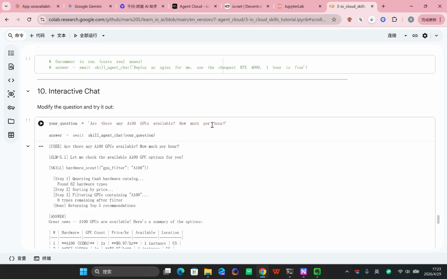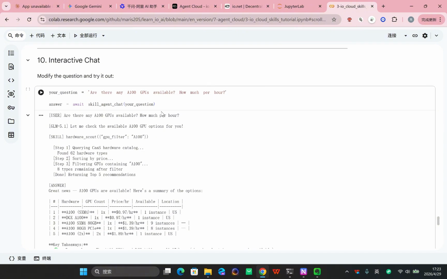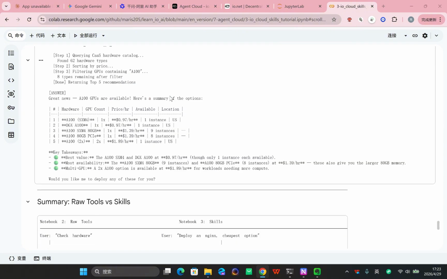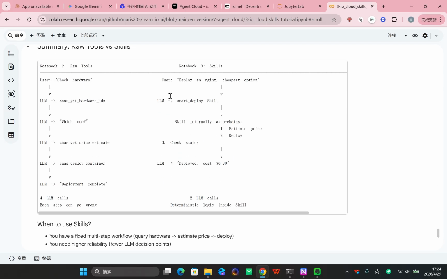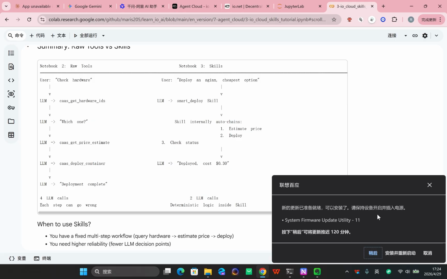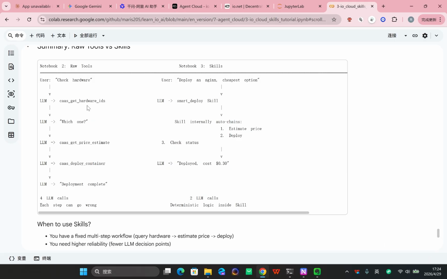It determines which skill to hit through this description, and then executes the logic in the middle of MCP. That's more or less how it works. Okay, the core is that. Actually, you can see the difference between Notebook 2 and Notebook 3. The most crucial point is that it calls step by step: put the result of the first step into the second step, and then step by step is a workflow.